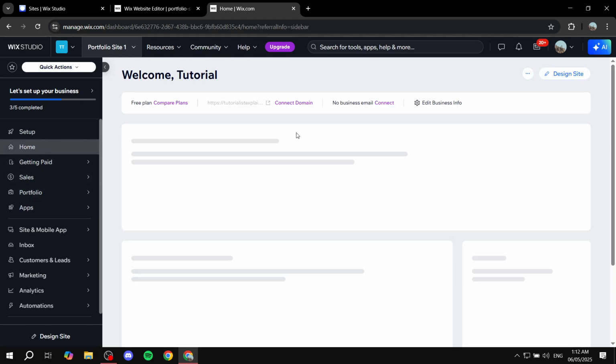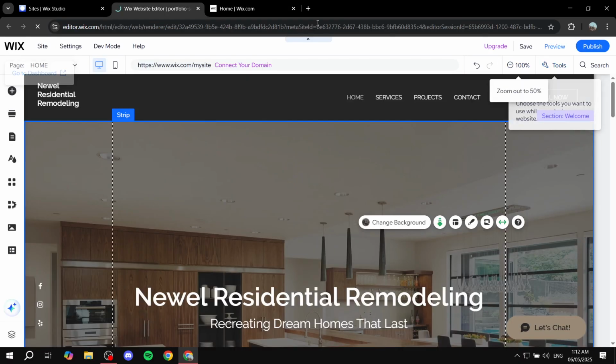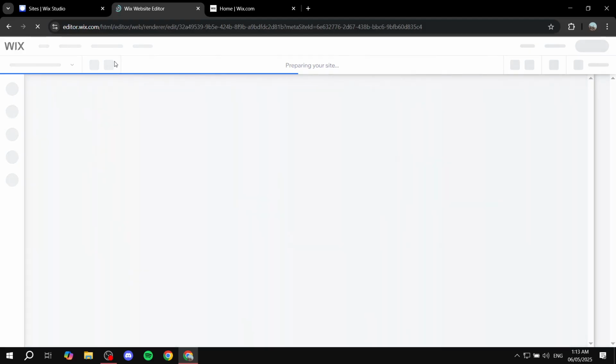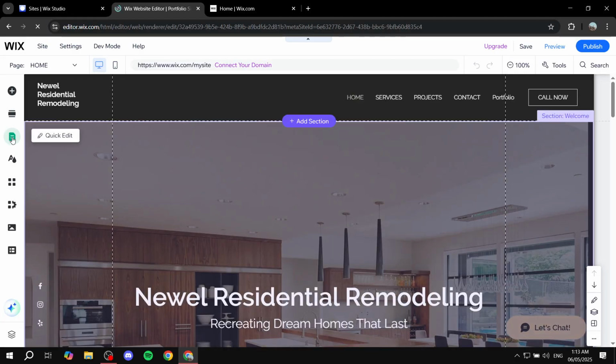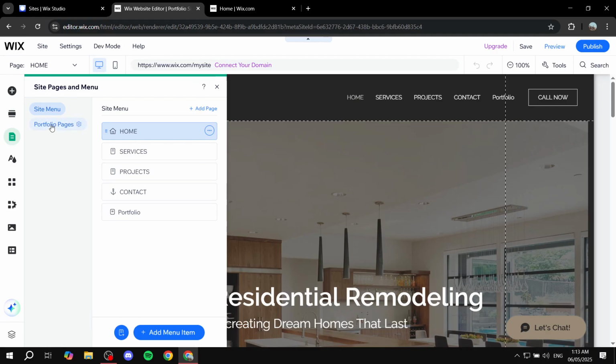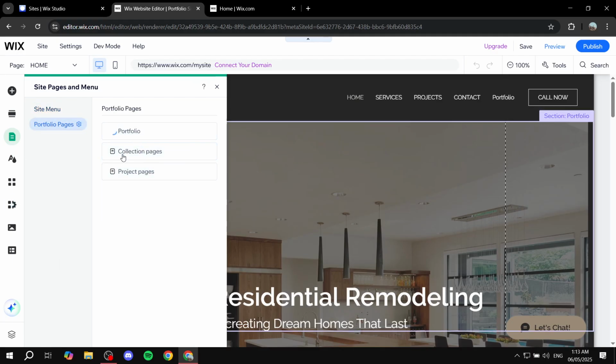Now, let's just go ahead and do the final step, which is previewing what we have now. So if we open up our site editor, make sure you refresh because now there's new things that have been added. We simply just want to visit the portfolio page. Now again, if you have forgotten how to do so, it's very simple. You just want to wait for this to load and click on the pages and the menu on the left side. So let's just go ahead and do that. Click on portfolio pages, click on portfolio, and let's even click on preview.